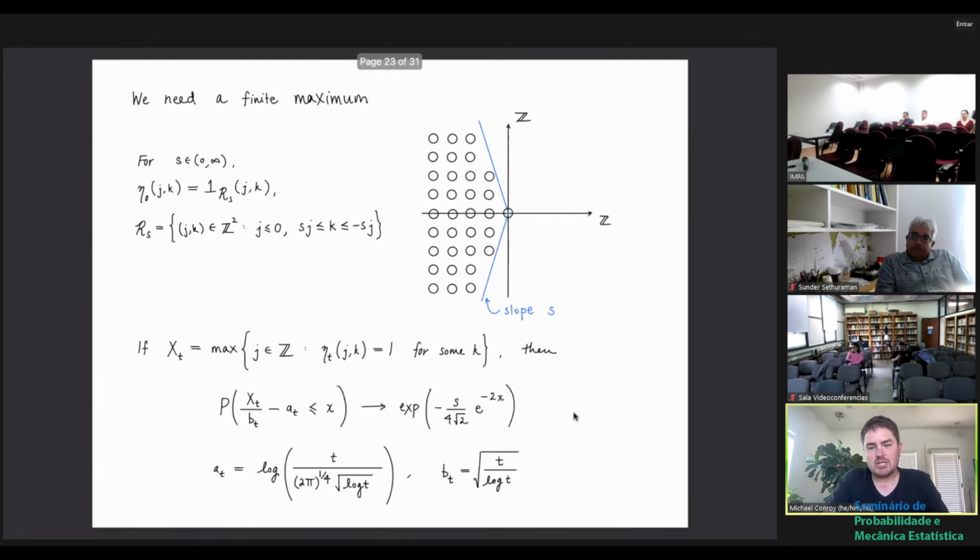So we make an adjustment, and to get a finite maximum, we consider a variation of a half space where we make sure that there is a well-defined leading particle or leading finite collection of particles. So we can consider some wedge where we have some arbitrary slope S, and we have a particle on the left or below and above these lines.